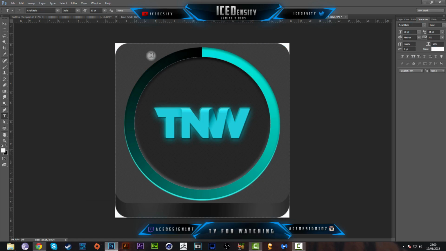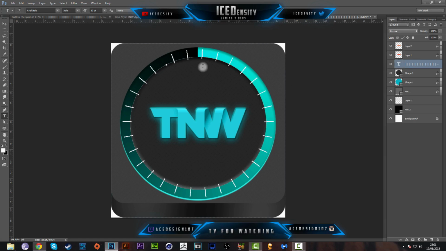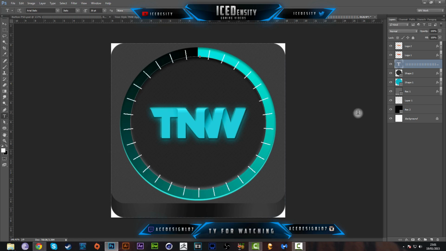So once you've got that character sorted, you're going to hover your mouse over the line until you see your typing tool with a little curvy line like that. We're going to click on there, press Ctrl T, and paste these lines all over the circle. Like this. Bam, like that. Now we have this gap in the middle, so we're going to press Ctrl T and rotate this till that gap is in the middle and it looks symmetrical.